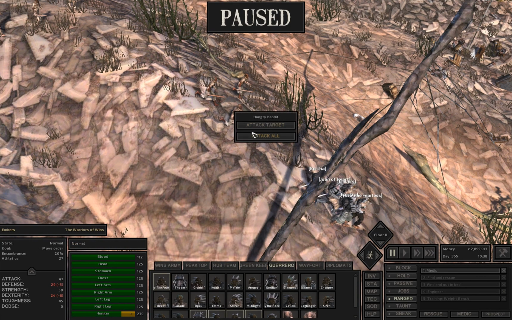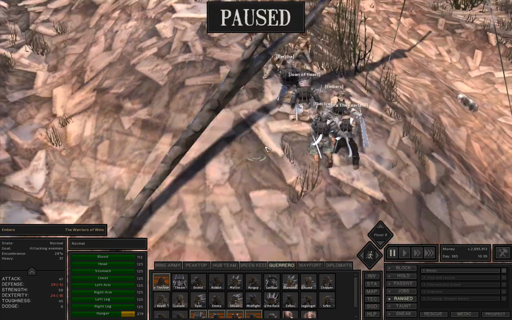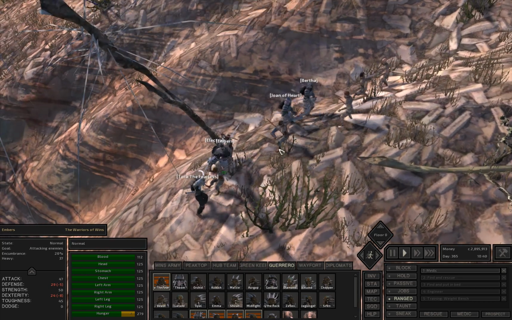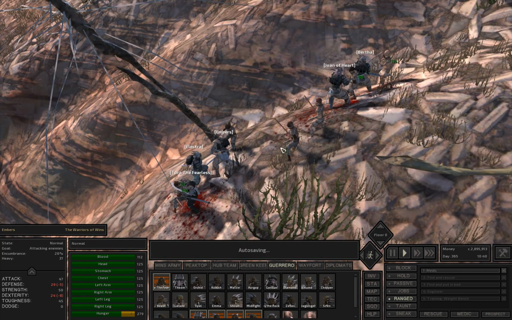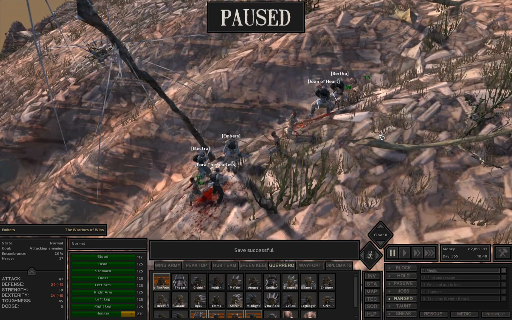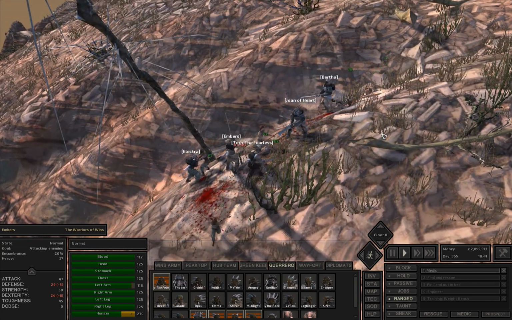So it looks like we came under attack here by some starving bandits. This should be pretty quick work, as all these guys are good fighters, and now they have high strength training and stuff too, so I'm not at all worried. But it is sort of a nuisance. Let's go and clean these guys up real quick. Looks like we're saving, so it's going to take a little bit. We'll get on pause. There we go.